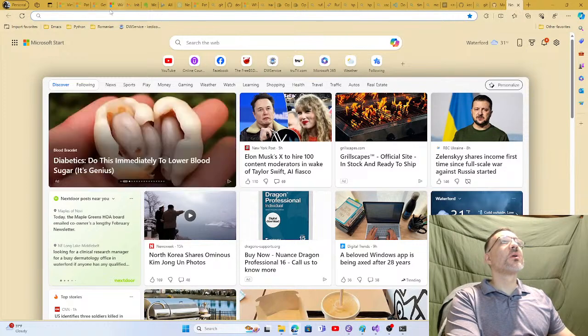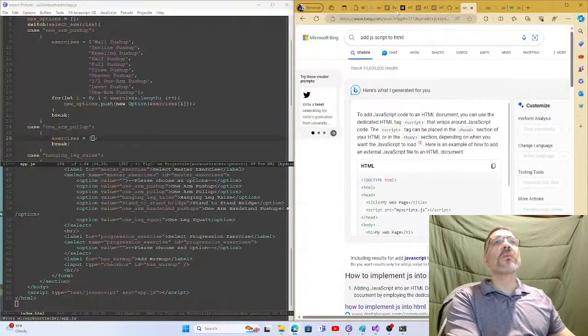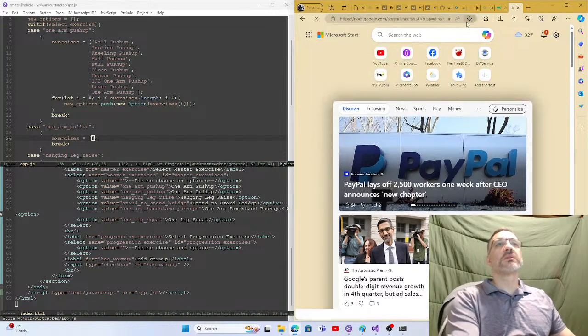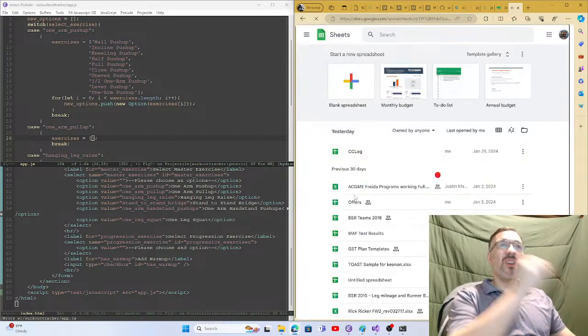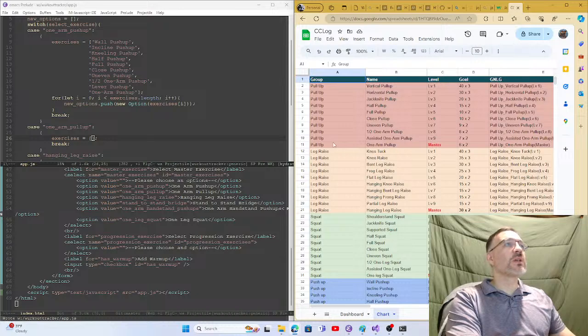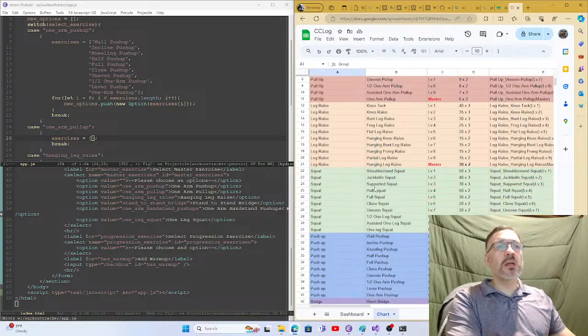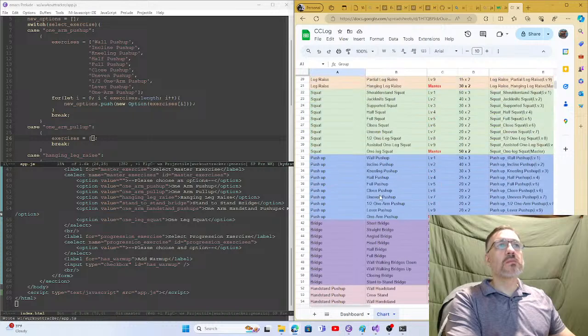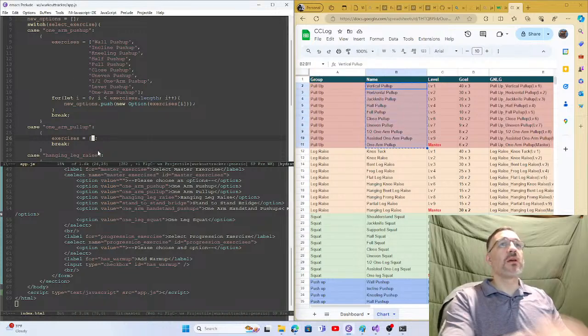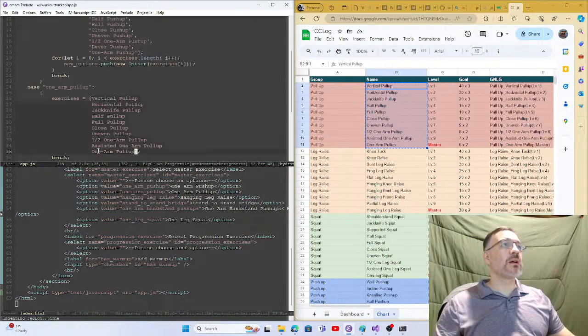So if you go, where's my workout log? Look at all these pages I have open right now. I'll just open it here. Sheets.google. Workout log. Okay, and then we have a chart over here. And so this is one arm pull up, so that would be the pull up progression here. We'll copy that, and then we will paste it into here, and then we have to clean it up, of course.